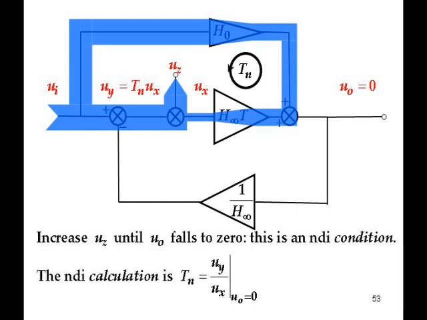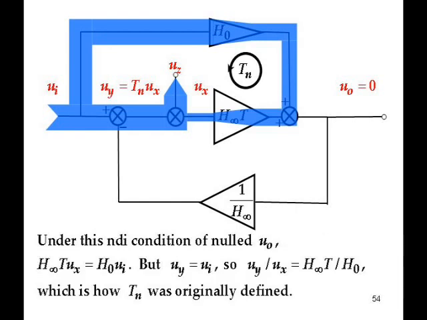What have we simulated now? We've simulated the Tn, because Tn is Uy over Ux, and the Tn is the upper loop instead of the lower loop. What's really happened is the signal through the forward path has been adjusted just to cancel the direct feed forward signal through H0, which is what makes the output null. That's why Tn is called the null loop gain. So we calculated all 4 of them. And this is just a proof that it's the same definition that I had in terms of the other 3.